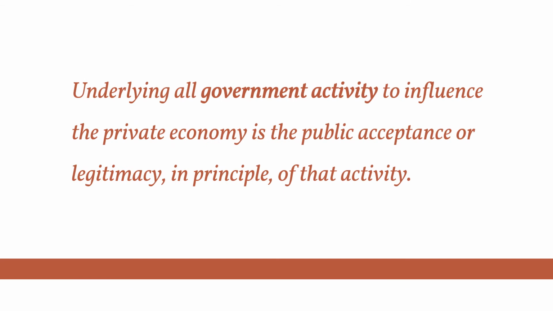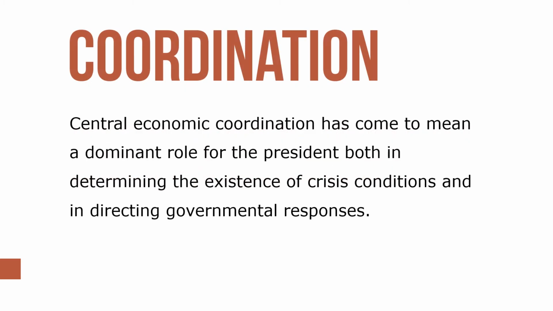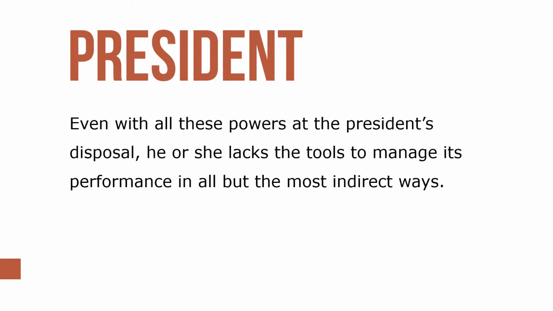Underlying all government activity to influence the private economy is the public acceptance, or legitimacy in principle, of that activity. Central economic coordination has come to mean a dominant role for the president, both in determining the existence of crisis conditions and in directing governmental responses. Even with all the powers at the president's disposal, he or she lacks the tools to manage its performance in all but the most indirect ways.